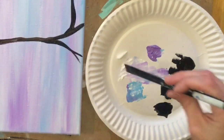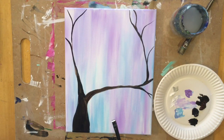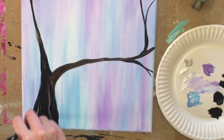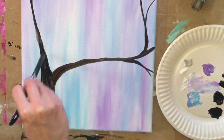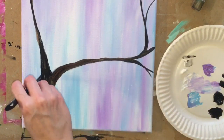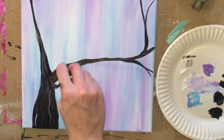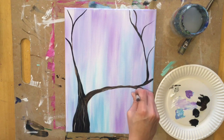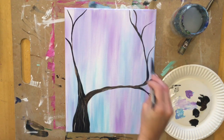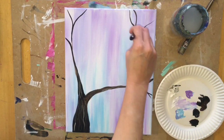Next I'm going to add a little bit of texture to the branches. Without rinsing my brush, I dipped it in titanium white. I'm going to use the brush on its side — the tip — and paint some up and down, curvy strokes. The white is going to blend with the wet brown-black color and create some texture in the tree branches. I'm going to do that all throughout the branches. This is an optional step — it's a detailed step, and you can skip it if you want.